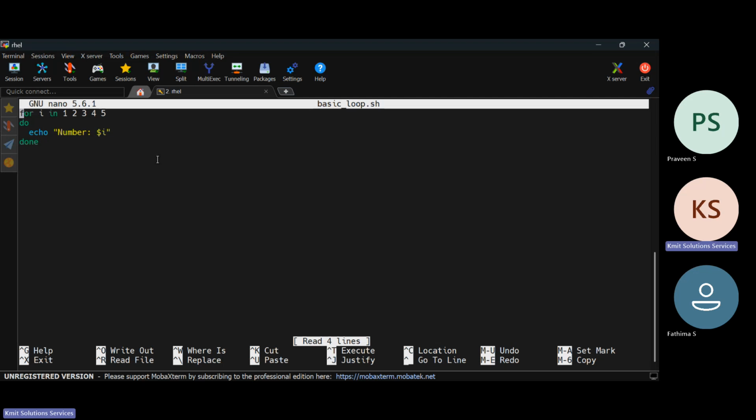So what you can do is use curly braces. I can use something like this: for i in, and I can use the curly braces, 1 dot dot, then save the file. So I can use this syntax instead of writing each and every number in the for loop statement. So here I'll say 2 and done. Same thing, I will print echo new range, new numbers, and I'll say dollar.